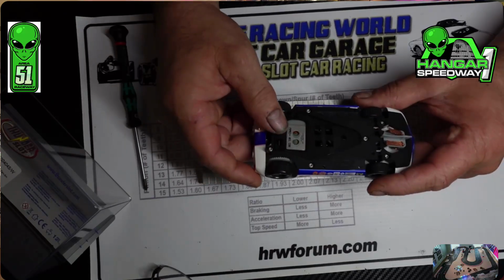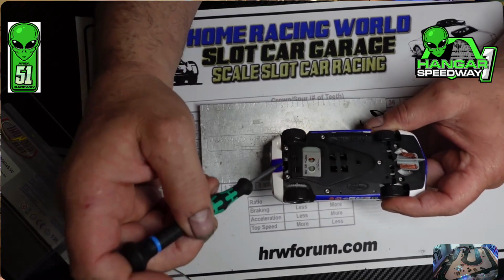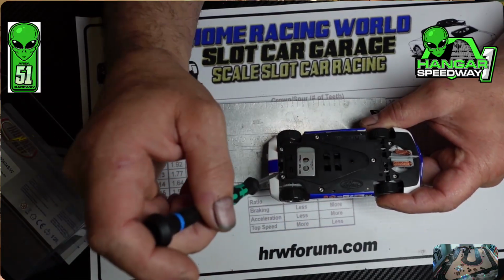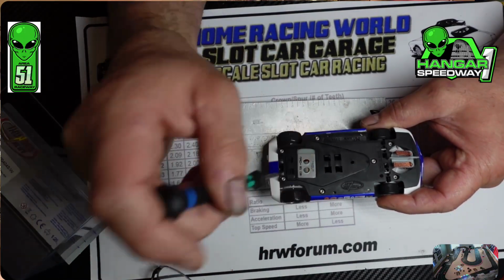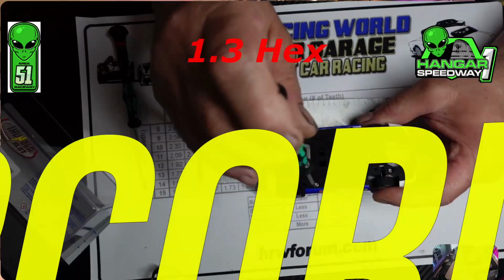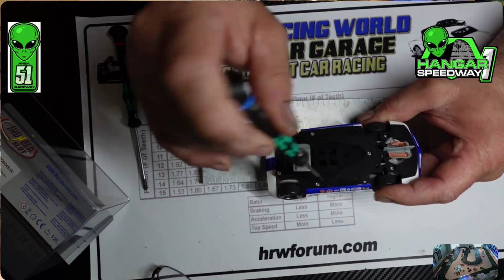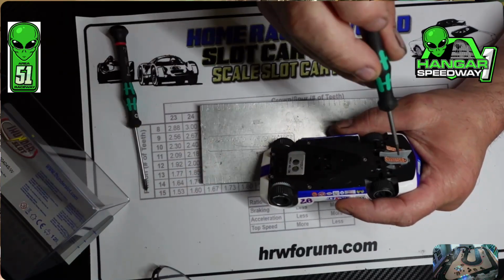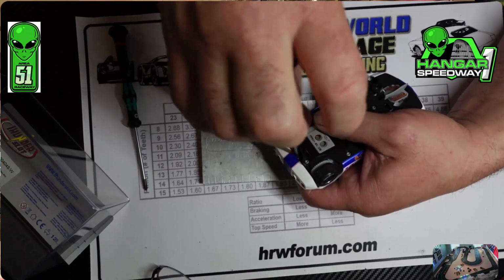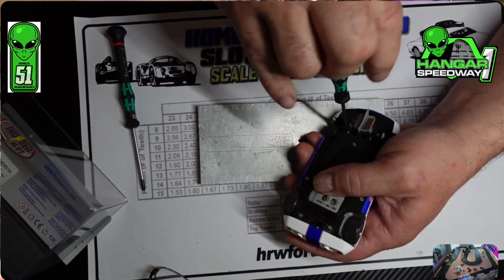Now what we're going to do is take the body screws off, and that will be this one in the back, which tends to be a real pain, and these two. This one's always a little bit tougher to put in. I usually will drop it in there first before I try and tuck it in, and we'll show you that. The tool that I'm using is a 1.3 hex to remove these, and that's the size that they are to remove these boogers out of here. We're going to take the rear body screw off, and take these two front ones loose as well.